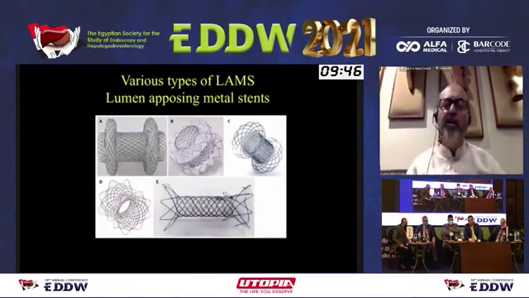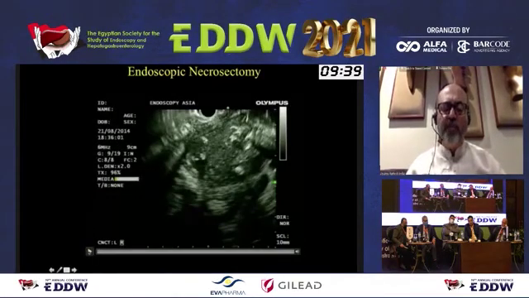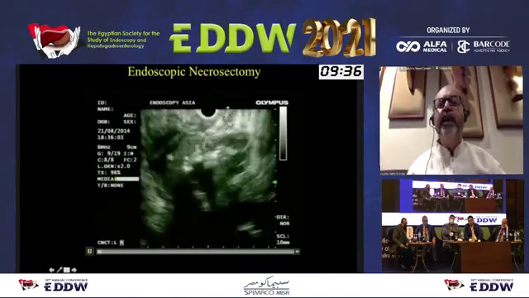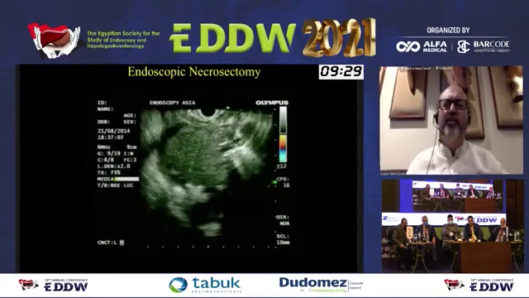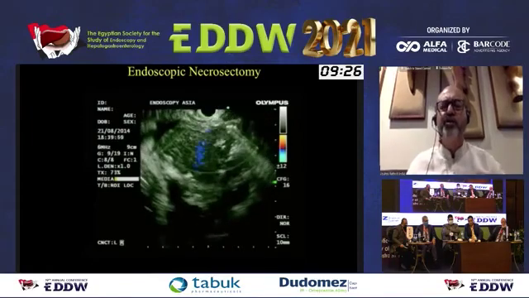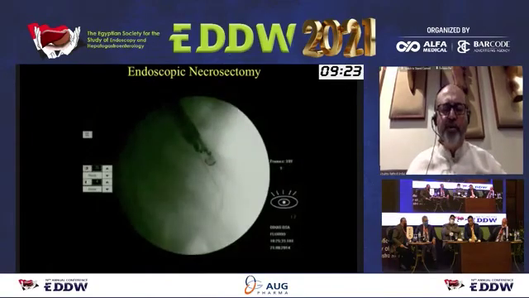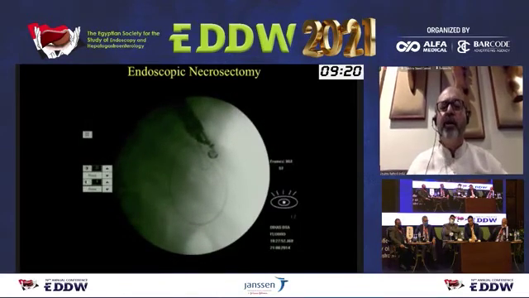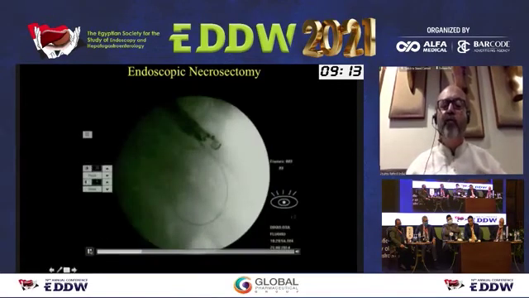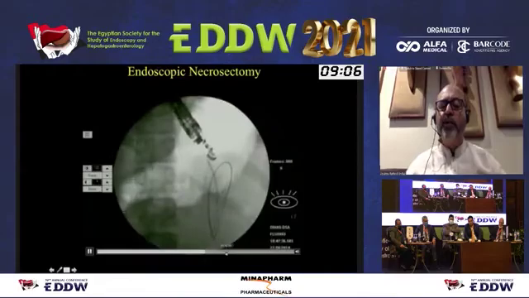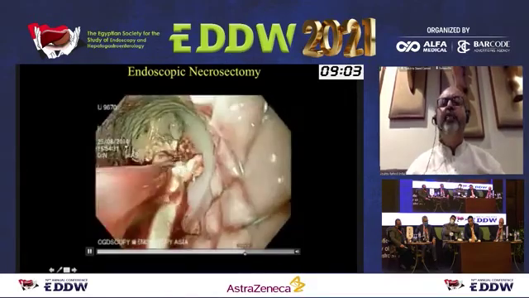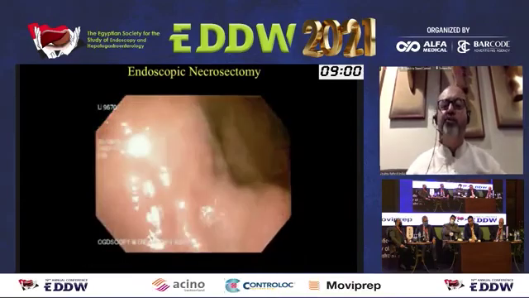But what really changed in pancreatic fluid collection is the development of metal stents, especially covered stents and the LAMS. I still remember I did probably the first EUS guided necrosectomy in 2001, almost 2 decades ago. Those were the days when there was no metal stent and very few accessories dedicated for these procedures. I was inspired by my professor and Ken Binmoeller, as I was in Germany for a year and a half. So we took this challenge and started doing that. Now we have established techniques of even treating pancreatic necrosis with a self-expandable metal stent, and then you do endoscopic necrosectomy through the stent. It is a very established way of treating these patients.